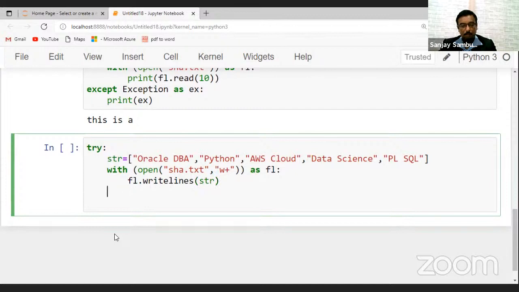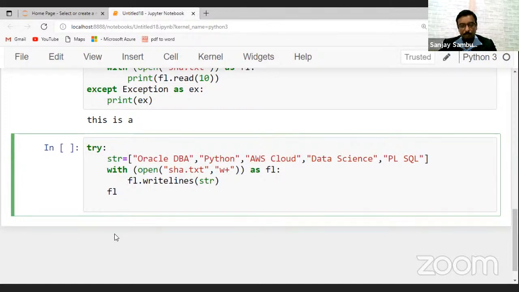And now I want to check whether the file is open or closed, which mode it is. Actually, this FL object will be destroyed whenever you come out of this with block.